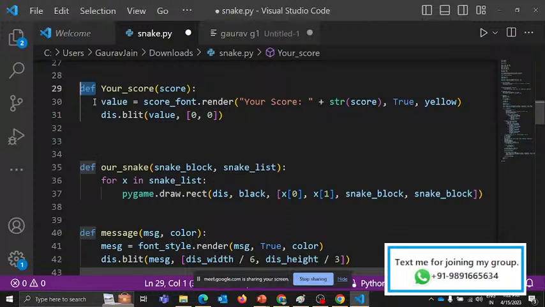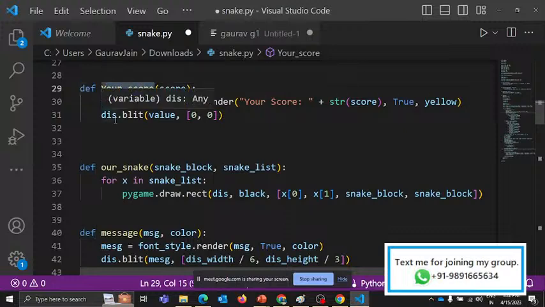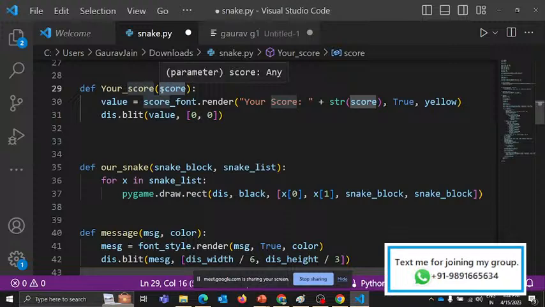Fine. Now, this is a customized parameterized function. Why am I calling it a customized parameterized function? Because we have used def here. Def means defining or definition. So we are defining a function. We have defined a function named your score, and inside it we have passed a parameter. That is the reason I'm calling it a parameterized customized function.